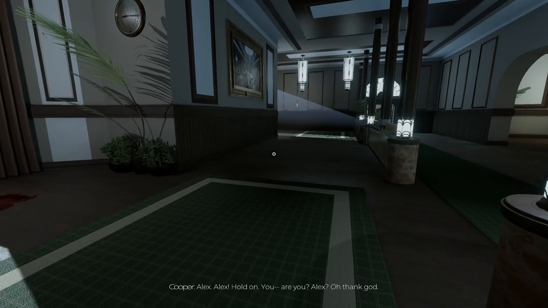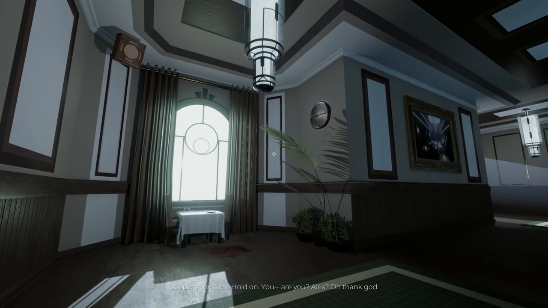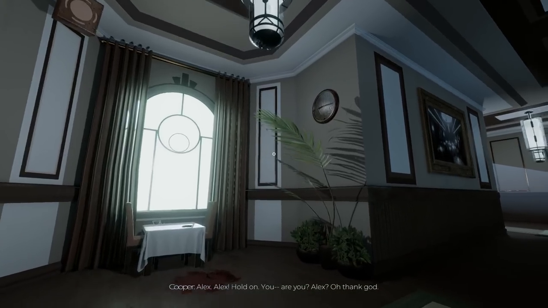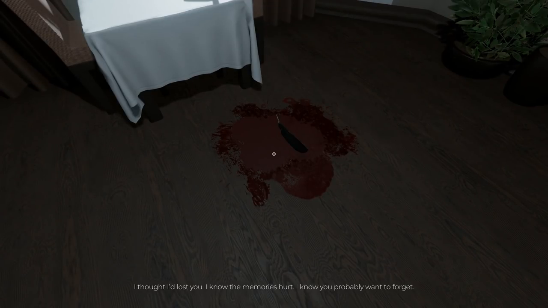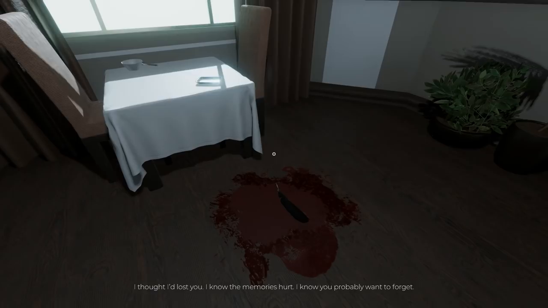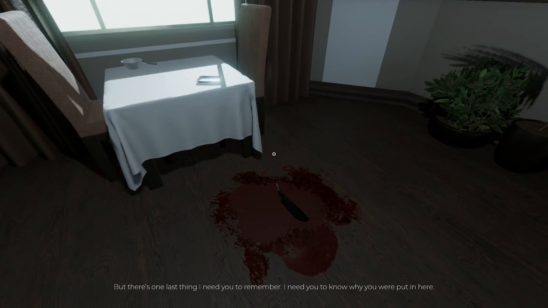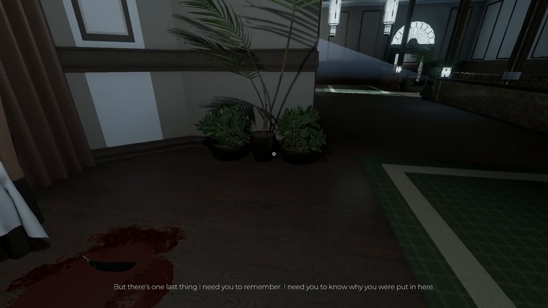Alex? Oh, thank God. Oh, I thought I'd lost you. I know the memories hurt. I know you probably want to forget, but that's one last thing I need you to remember. I need you to know why you were put in here. Oh, come on. We've come this far. Get to floor 4 and we'll see what you're up against this time.